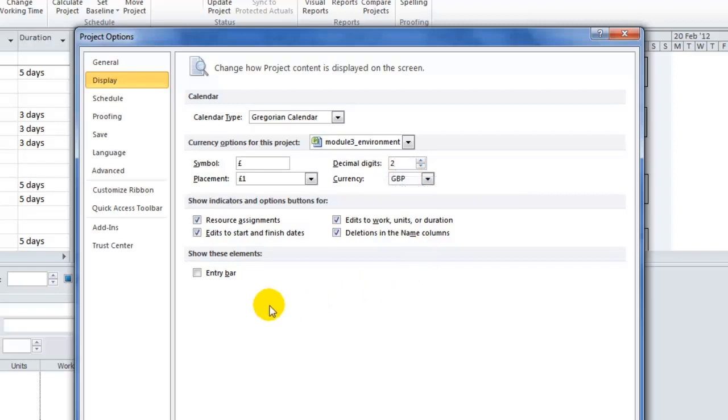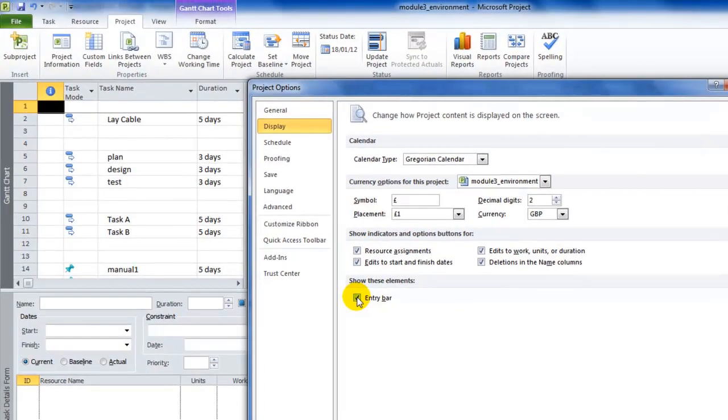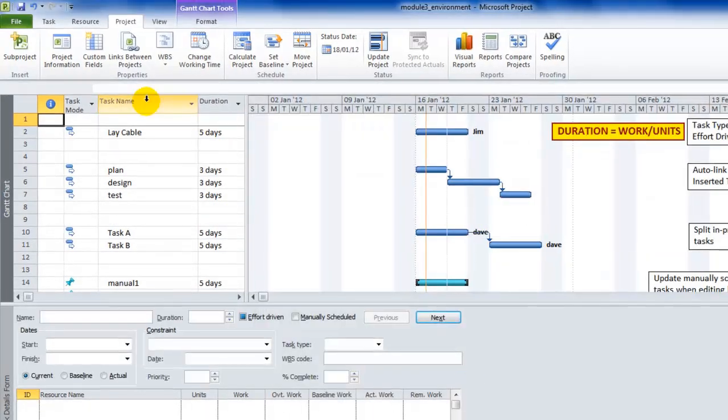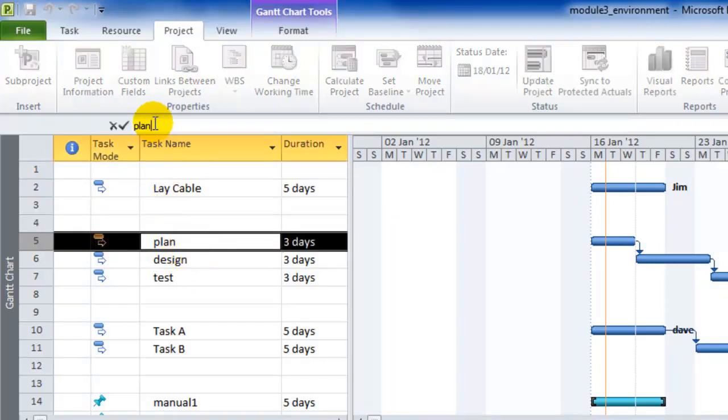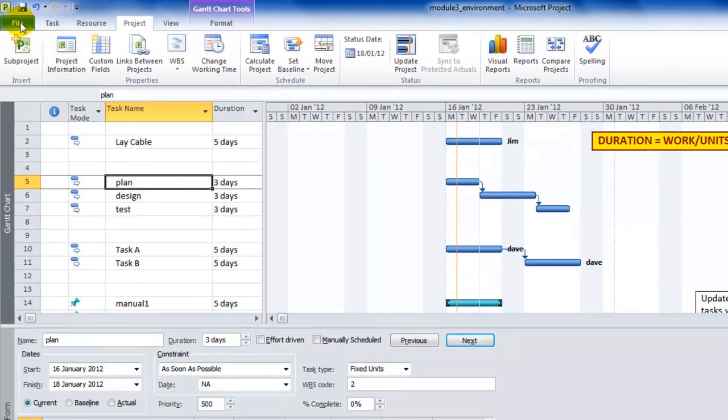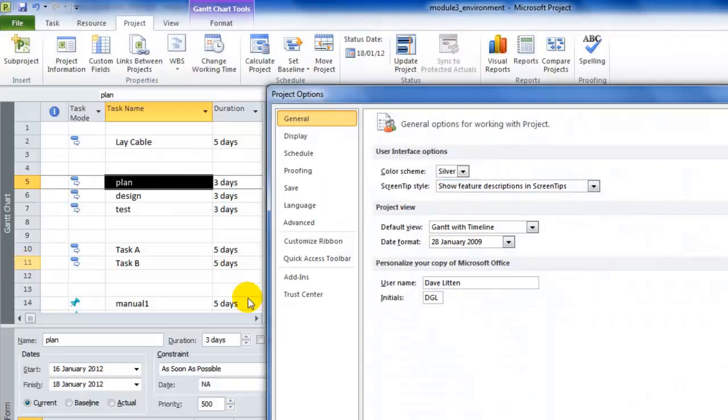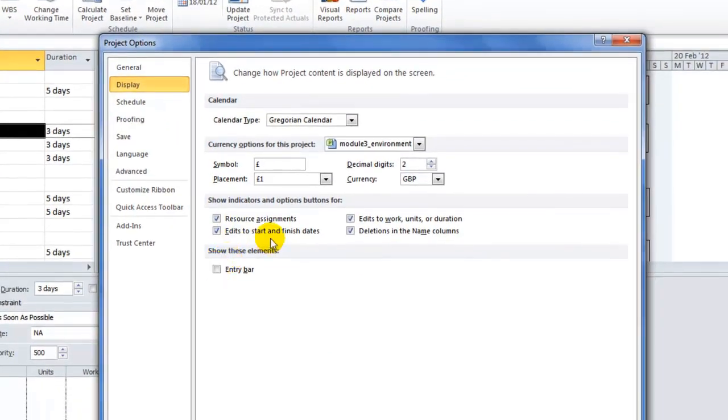Something which I don't tend to use anymore, but you can add an entry bar, which you may have seen or indeed used in other applications of Microsoft Office. I'll just temporarily show it here so you can see what I'm talking about. I'll select yes, press OK, and you notice it's this little space up here. So if I clicked in on plan here, you could actually go and change this if you wished. If I wanted to edit it, I could go up here and change it and then click the check mark to agree it or the cross to come out of it. I won't actually use that. As I said, it clutters the screen up in my opinion, so let me go and get rid of it. I suggest you leave all of these indicators and options as they are for the moment.